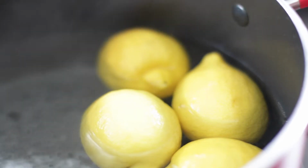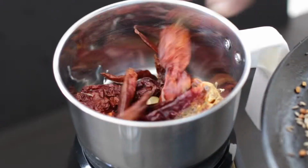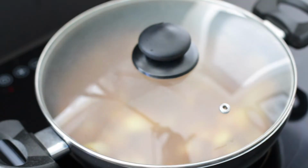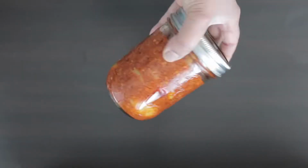Lemons are boiled and then completely cooled. A spice base is ground and then the lemons are coated in it and then cured in an airtight container.